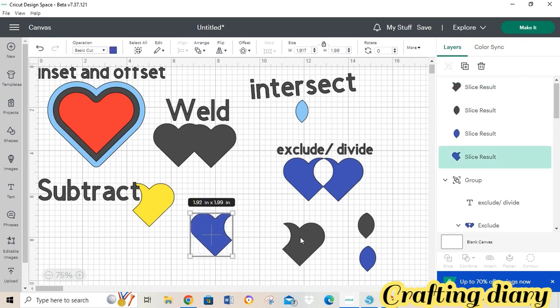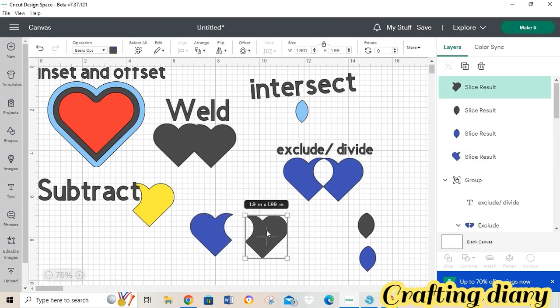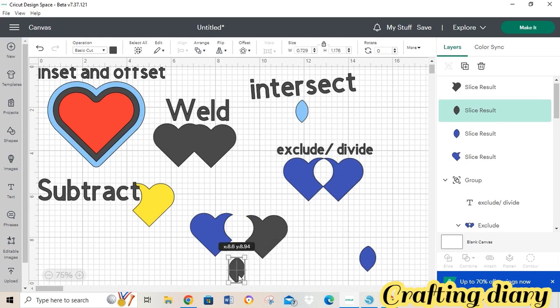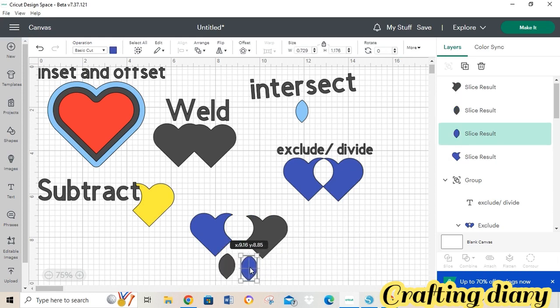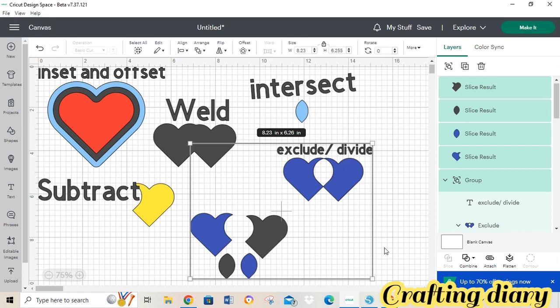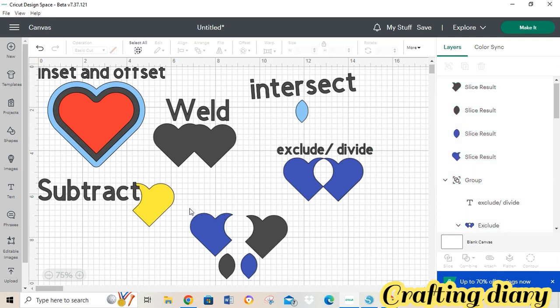You could take these away if you want and keep what is inside. So the crop feature works the same way as the slice feature in Cricut Design Space.